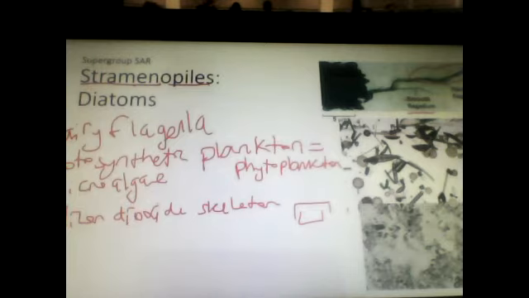So their shell, if we want to call it a shell or a wall, is kind of like a shoebox lid. So it has the ability to expand and contract, so they can withstand really high pressures. The book gave some crazy number that I don't remember. But they can withstand really high pressure because they have that flexibility in their two-part skeleton of silicon dioxide.